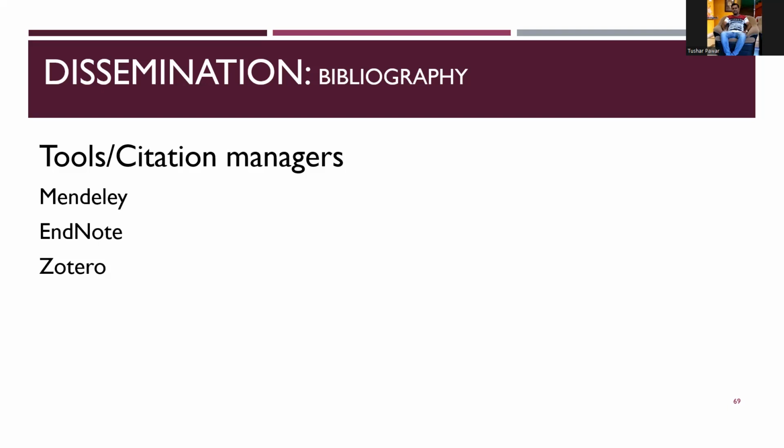But sometimes later you have to change the style. For example, I had sent a paper to one journal, and that journal rejected my article. Now I have to submit it to another journal, but that journal asked for the bibliography to be written in some other way. Then I had to sit and rearrange everything. Here, if you use citation manager tools, it is easy: you just make some edits in the settings, and your whole citation is automatically changed.